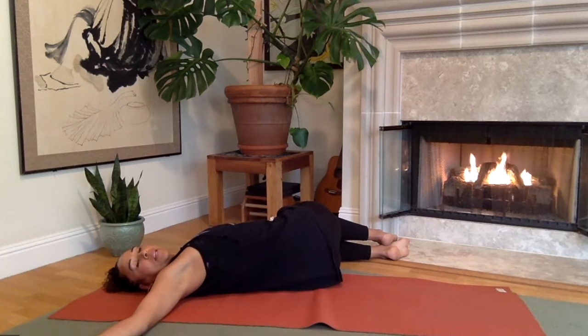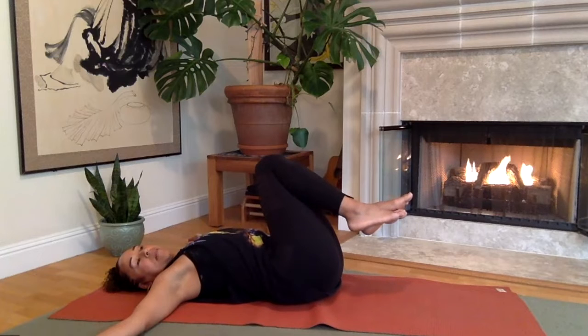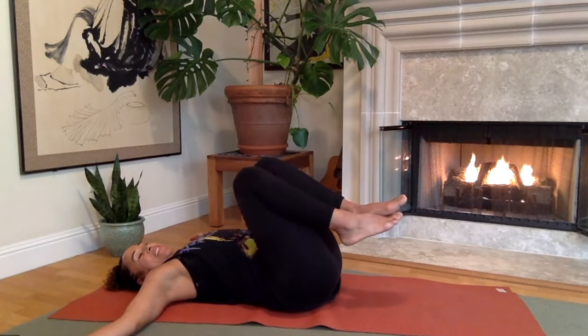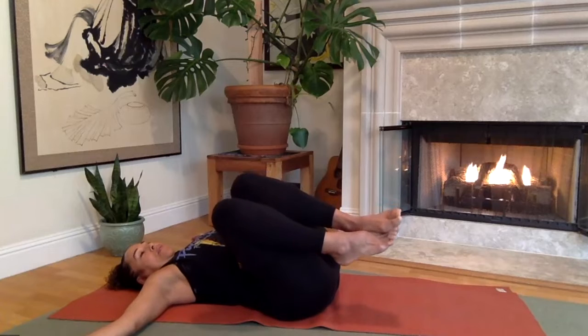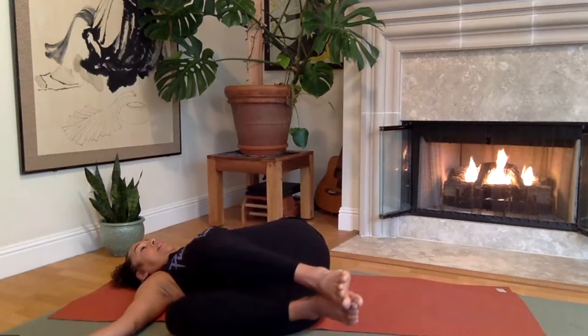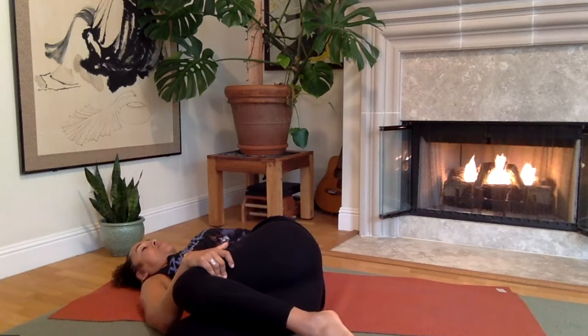So taking one more inhalation, and on the exhale, releasing the grip, moving the arms back out to a T position, and using the abdomen, the abs, to move the knees back to the center. And on the exhale, both knees come over to the right side of the body, grabbing a hold of the outer left thigh.